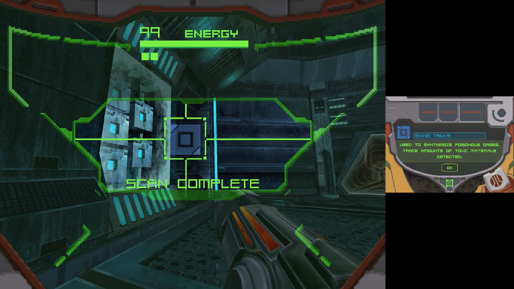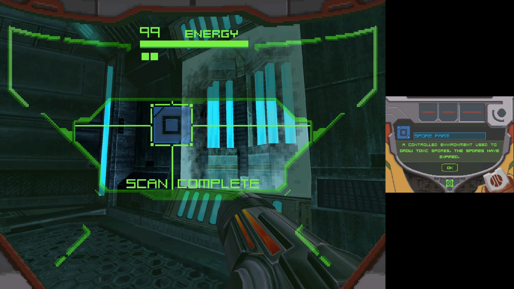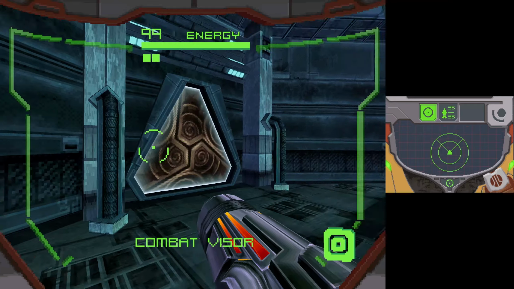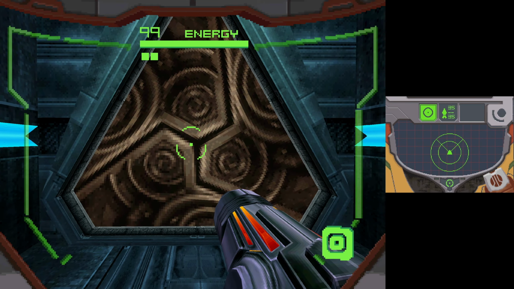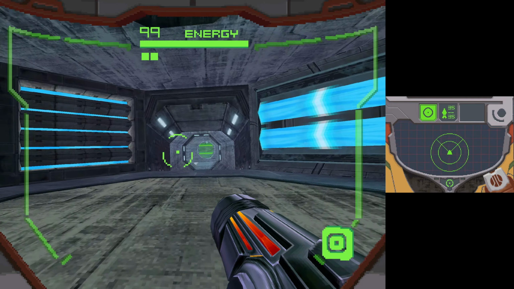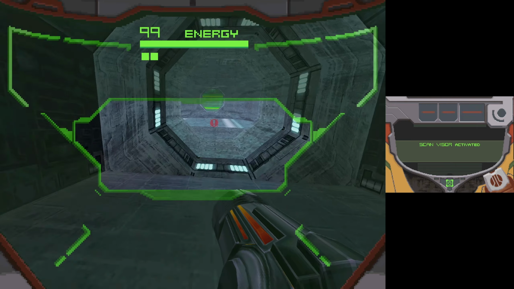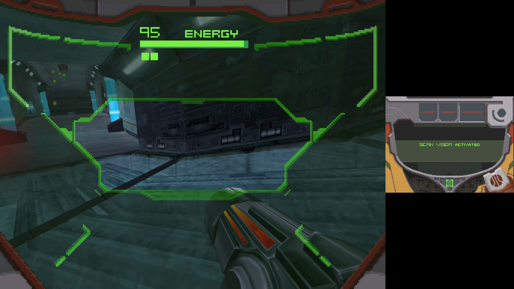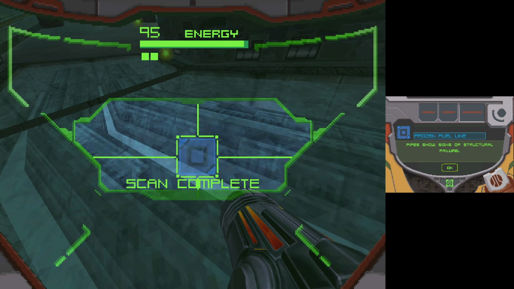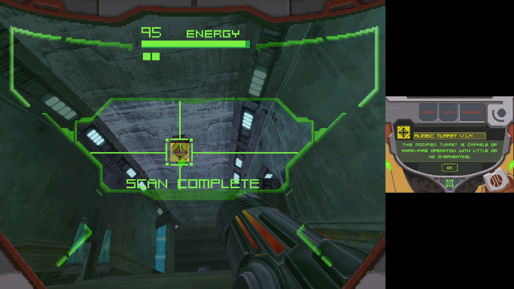Mixing tanks. Used to synthesize poisonous gases. Traces of toxic materials detected. Spore farm. A controlled environment used to grow toxic spores. The spores have expired. Frozen fuel line. Pipes show signs of structural failure. Olympic turret V1.4. This modified turret is capable of rapid fire operation with little or no overheating.